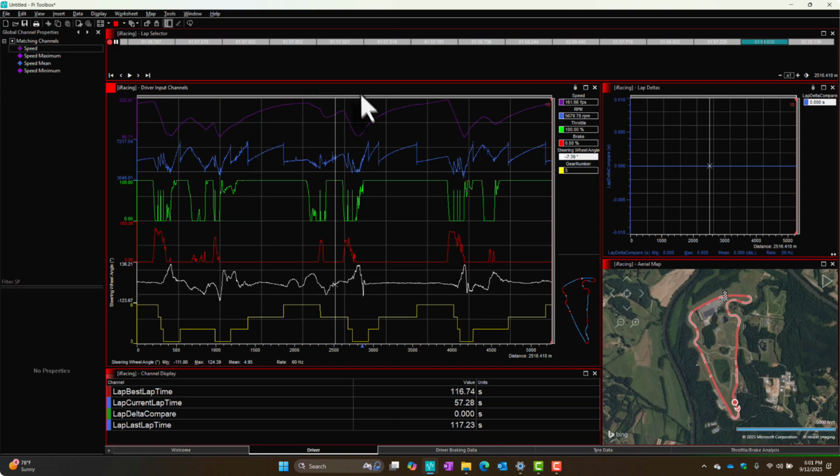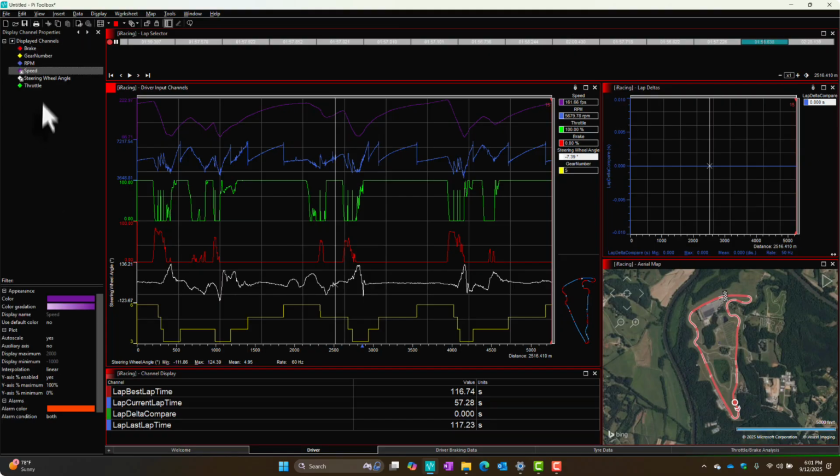Again, I'm going to do Alt-3 to get to channel properties. And again, I'm just going to remove this filter just so you can see all the channels. So I want you to notice that in this case, 2 of my channels have this little diamond icon next to them. And what that means is I've changed the properties on that channel. Could be units, could be whether it's auto-scaled or not, but something has changed from the global properties. So if I want to go back to the global settings, I just right-click and I do revert. And so now I'm back to my global settings, which in this case were KPH.